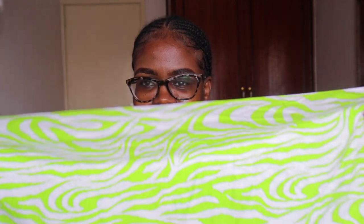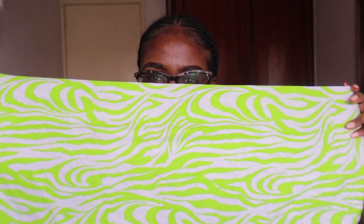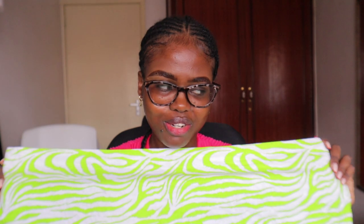So the last two covers I got, I made me a lumbar pillow the other time, and I got this print, and guess what, it is of the same print both sides. And you know what you're going to do with it, right? You're definitely going to make two pillows. So I'll definitely buy a white piece of material, and make two covers out of it. I just loved it. It was so cute for a lumbar pillow. It stands out on its own, eh?